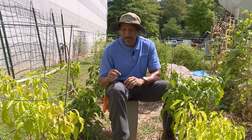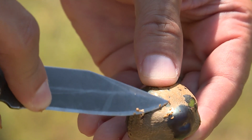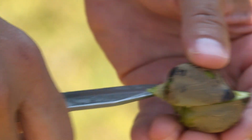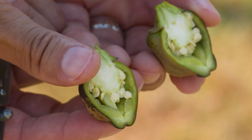But here's the thing, it doesn't affect the inside of the fruit itself of the bell pepper. So what you can do is actually just scrape this russet appearance off and the fruit is actually good. Although this russet appearance may not look attractive to you, which you can do, just cut it open. As you can see, it is edible. You can eat it.